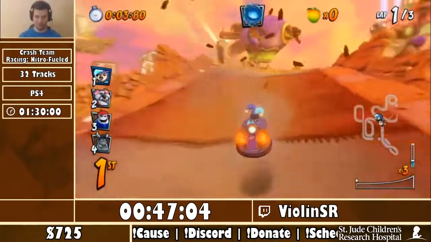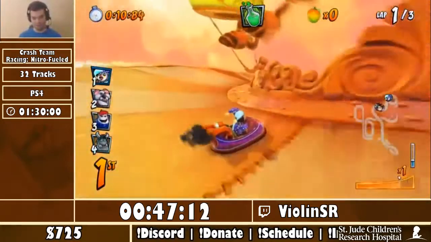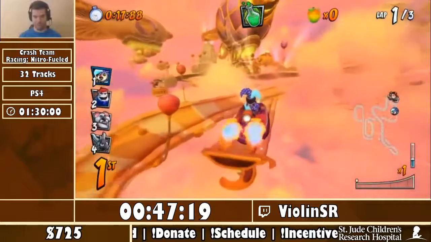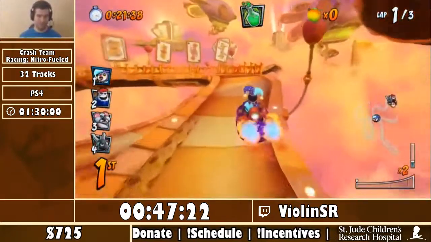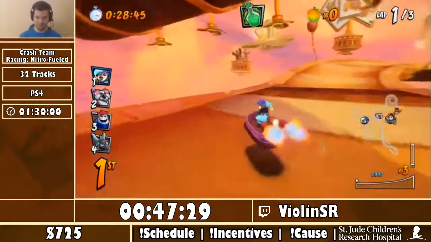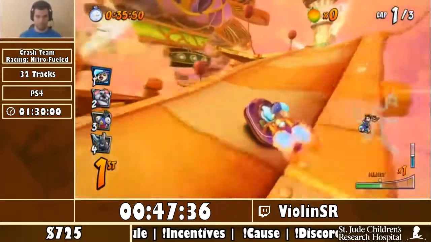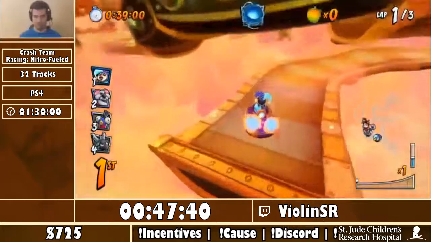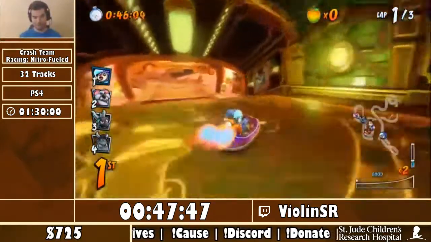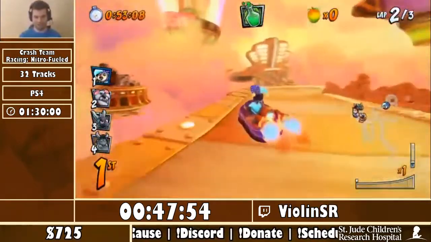Alright, this is Hot Air Skyway. People like to call this the Rainbow Road of CTR, which I would somewhat agree to. But this track is fast. You go fast. You'll see that right now. I'm gonna do a lot of scary skips. Just gonna hop over this wall like a badass. I almost died there.